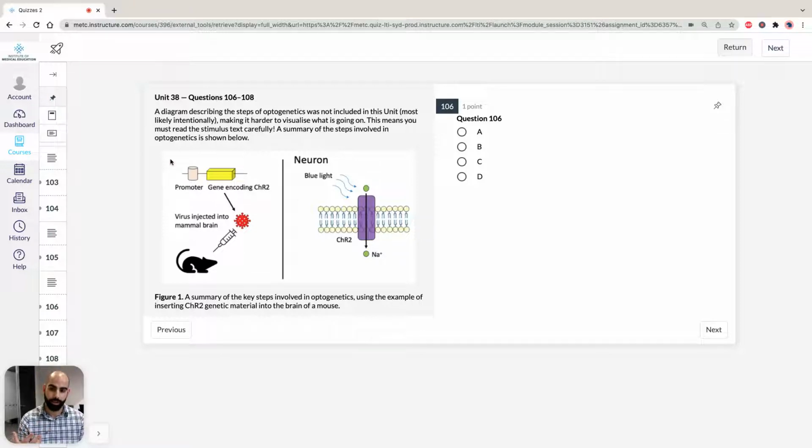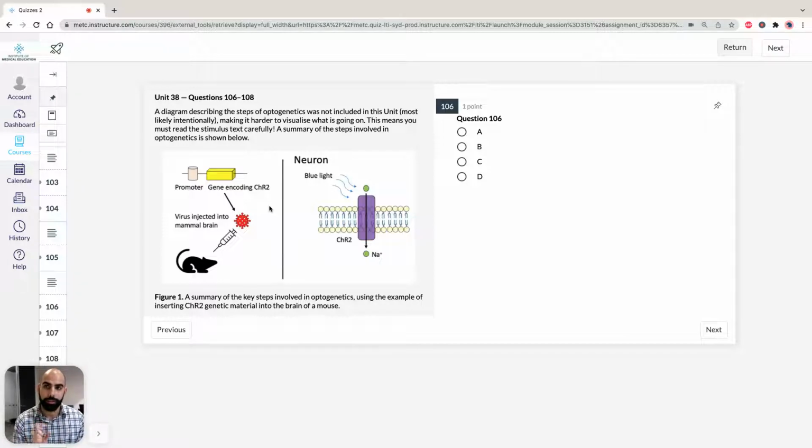What I've drawn here, it's important to note, is that if you're going to splice the gene from this other organism, you have to keep the promoter, because the promoter has to be specific for a particular mammalian cell type. It says that in paragraph 3 of the unit stimulus. The promoter region tells the cell to upregulate this gene. If you don't have the promoter region, you're not going to increase transcription of this gene. So the promoter region is essential.